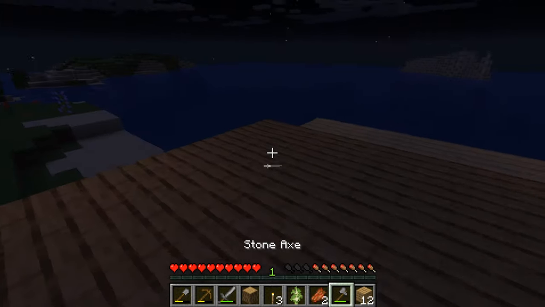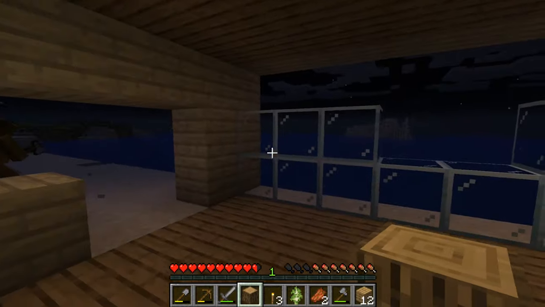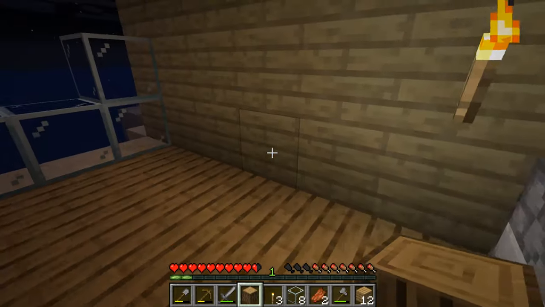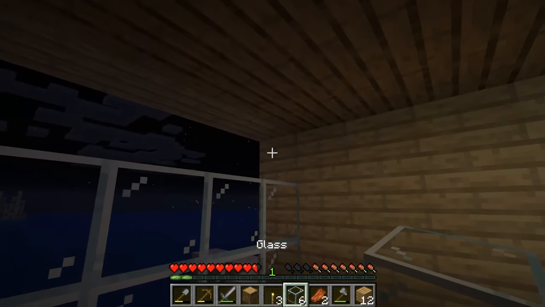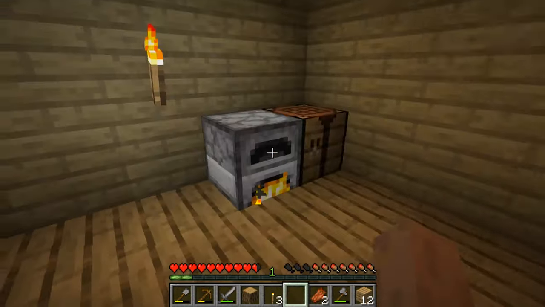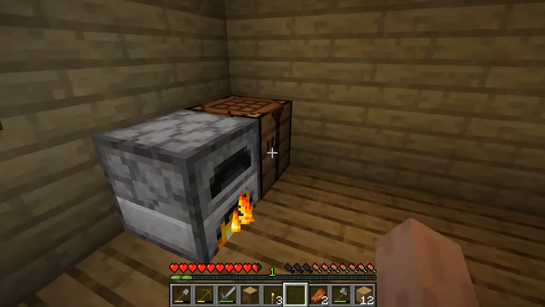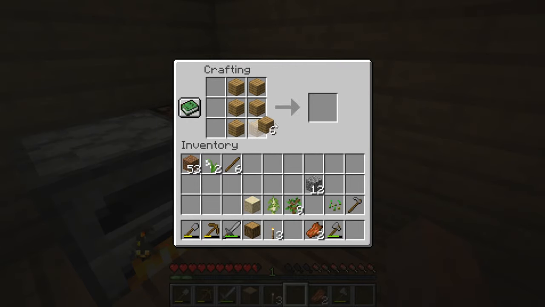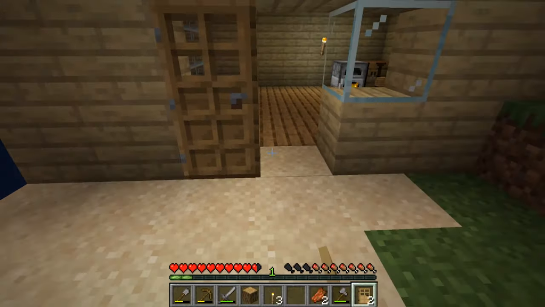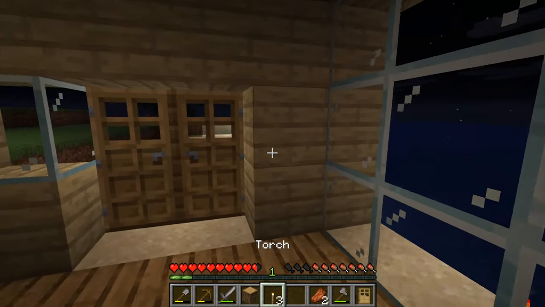Alright guys, so we have the roof on the house and the basic inside of the house done. I gotta finish off the windows of this house here, which looks really pretty. There's that, and then we're gonna create the door. Bingo! I'm gonna add another window there, I think, just to give it some more aesthetics.